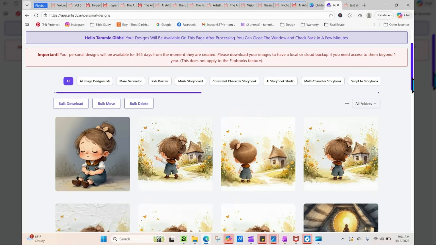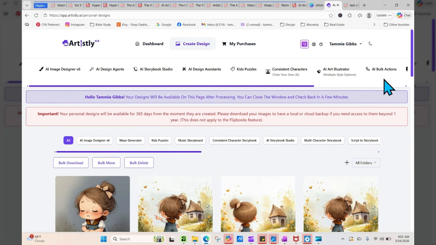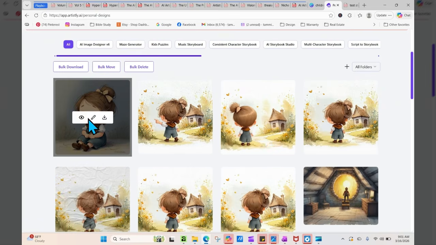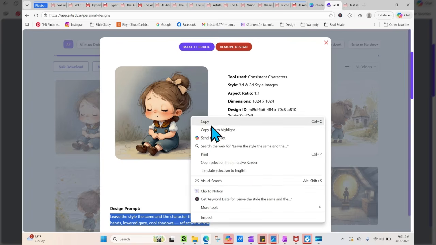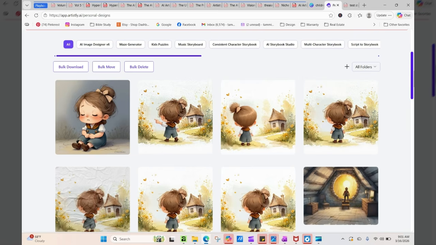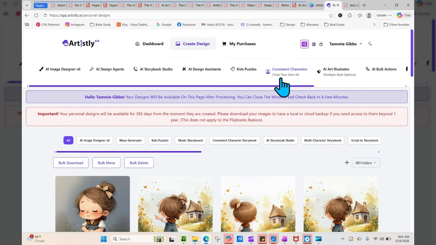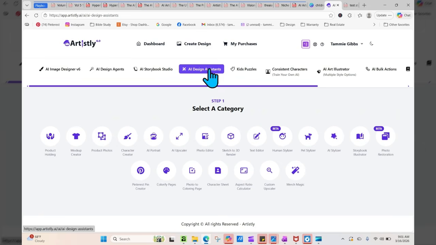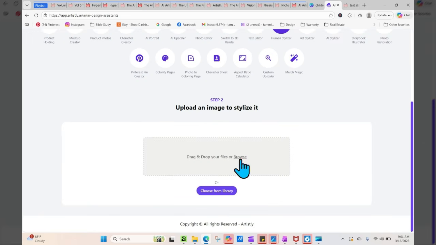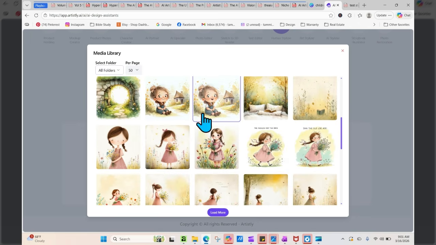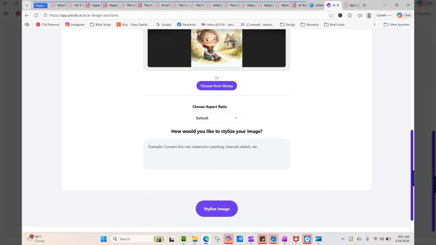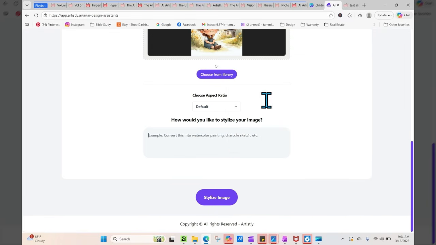Sometimes you can use, and let me go in and just copy this. Okay, I'm going to copy this just to make it quicker. And then we're going to go into the design assistants and go to Human Stylizer. And we're going to select that image again, this one, and then we're going to paste our prompt direction.